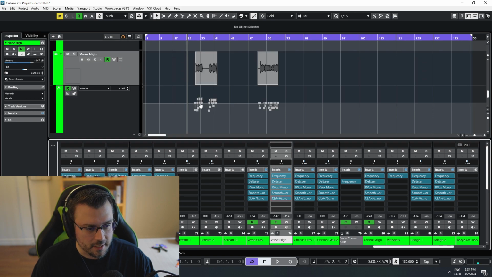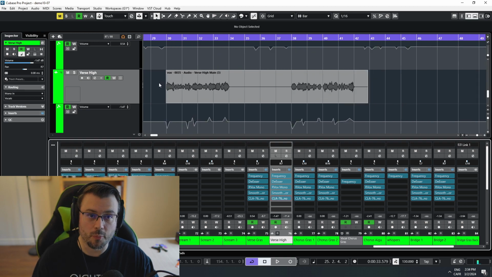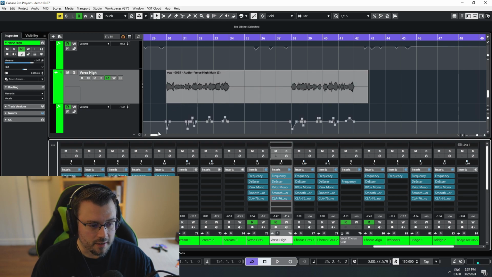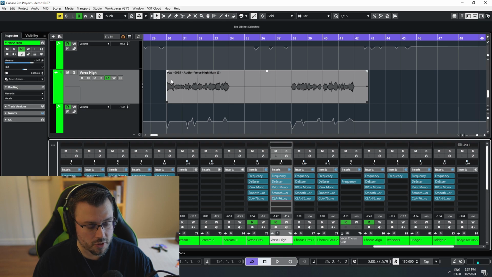Also, in the mixing, it's important to know that even though you're compressing quite a bit, unless you compress it at recording, which I'm not doing, maybe I should do it, but I'm not doing it now, automating the volume of a track is really important. This is gonna put your song to another level. Somewhere it's gonna be louder, somewhere it's gonna be quieter, and you want something that is almost every time at the same level. Of course, the compressors are gonna help with that, but if you want to help your compressors even more, just automate it by hand to try to have the same volume throughout.